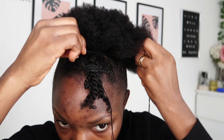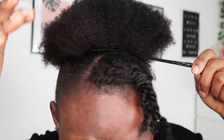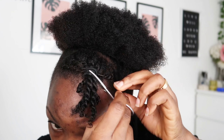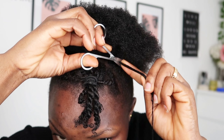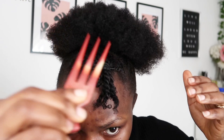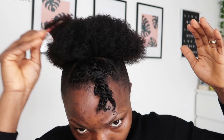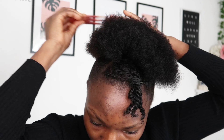I wrap it around the frontal part and cut the excess rope away. The rope or thread I'm using is quite tiny and smooth, so I have to work very gently or it will slip off or break. Bringing the hair closer now so you can see how it's looking — it's almost laying flat. Even though I've texturized my hair about three times already, it still looks so natural. Now using my parting comb to bring out excess hair that's stuck, making everything look neat. There's so much difference showing here.